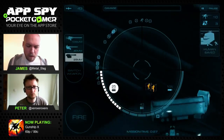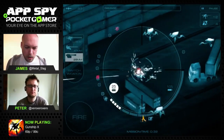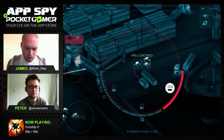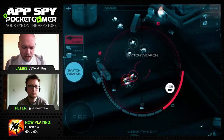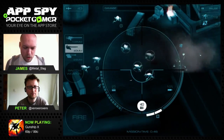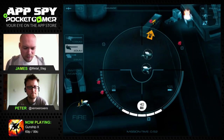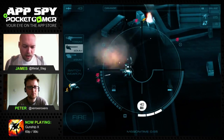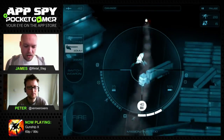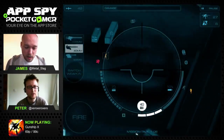And the one you have to rely on mostly is your main gunner thing, which is fine, which overheats every now and then. I'm going to switch weapon back to the missile. Ba-boom. That's kind of a big old cannon. That's not a missile, actually, is it? It's just a massive cannon. Here you go, here's some big rockets which do much more radius damage, so I guess you can use the shooting apparatus a little bit smarter if you stop and think rather than just ramming the fire button, which, to be fair, I was doing before, and try and maybe target properly and choose a specific weapon for a specific enemy. Then that might be a better way of doing it.